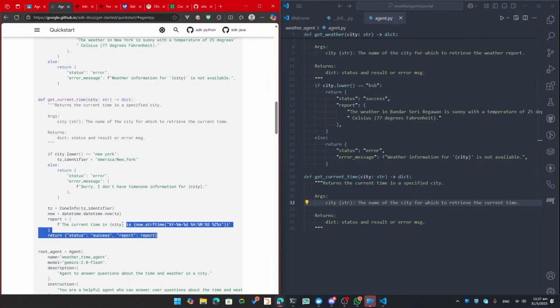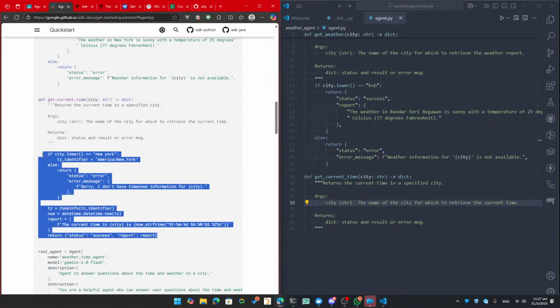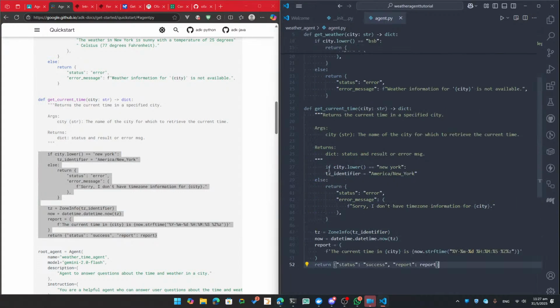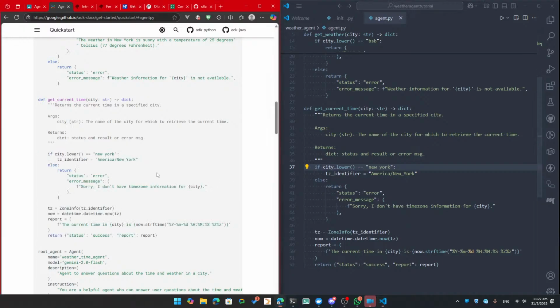Likewise again, we grab the rest of the code in get_current_time. Right, so this one is a little bit of a hiccup. Just make sure that when you copy and paste, you do it correctly. What I did is a little hiccup on this bit. On the very first line here, it indented too far to the right. You have to push it back a little bit to the left, so it looks like this. The if and the else should be in the same column.